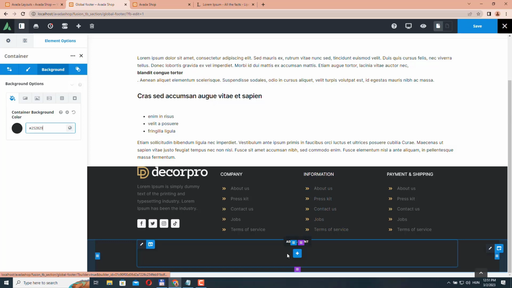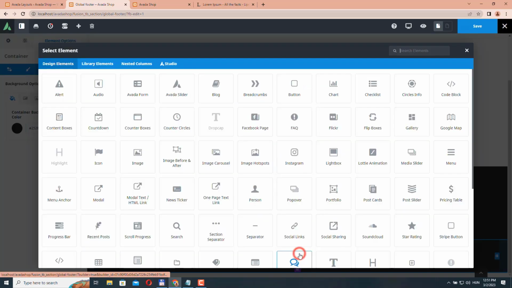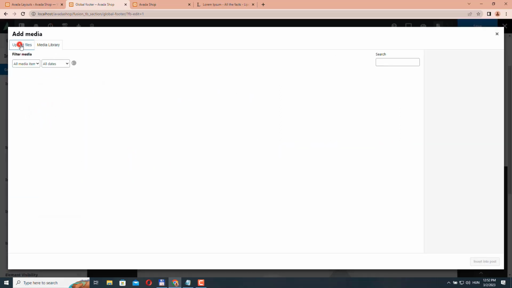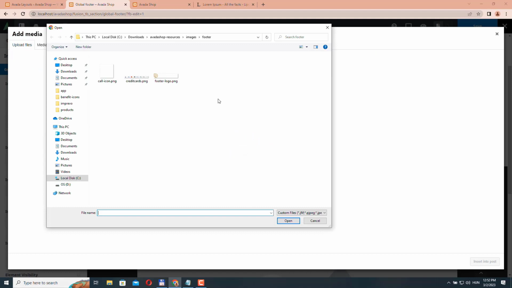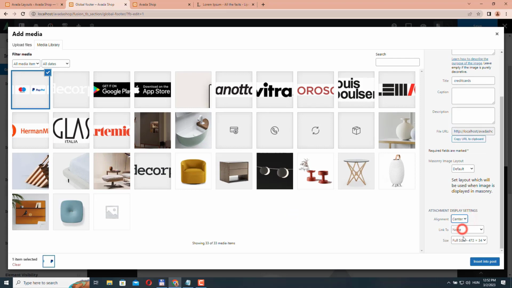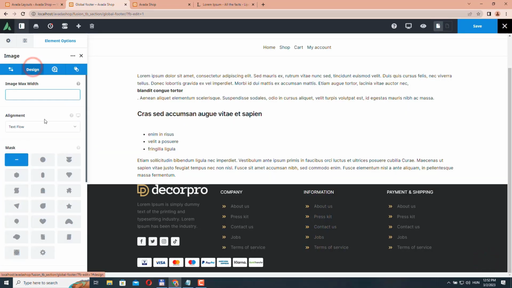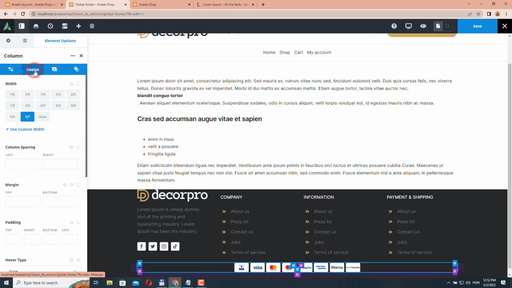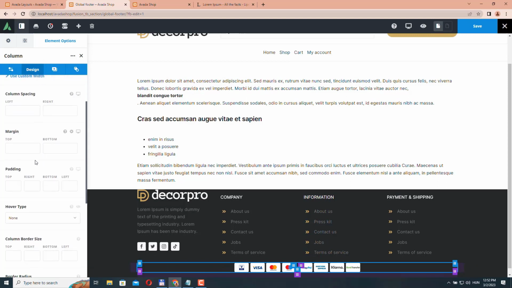And here actually I want to add an image, and let's upload these credit card icons. Let's align it to the center. Okay, let's edit the column options. Let's go to design, and let's add some top and bottom paddings.